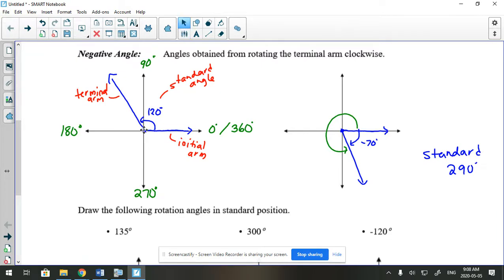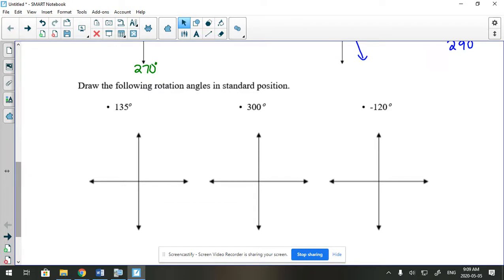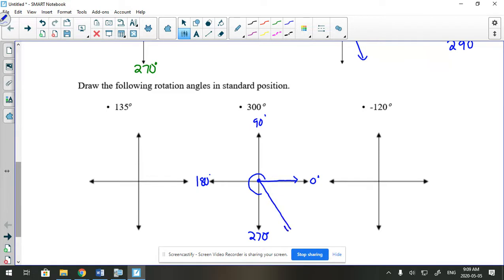So using what we know, we can now draw a couple angles. So I'll just do a few of these. I won't do all of them. Let's say I want to draw an angle of 300 degrees. You're going to start at the origin, make sure your line matches the x-axis. I know this is 0, 90, 180, 270. So 300 is going to go all the way around to 270, and I need to do an extra 30, which is about a third of the way across this section. So this angle here is going to be an angle of 300 degrees. And we like to draw this little rotation to show, because this would have been the same as an angle of negative 60, so it just kind of shows you which way you were looking at the angle.